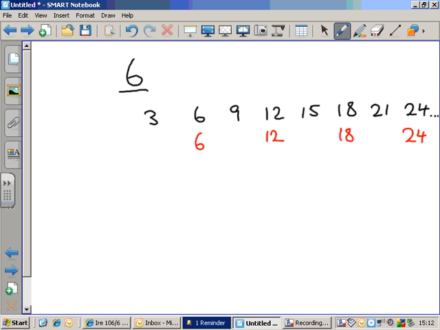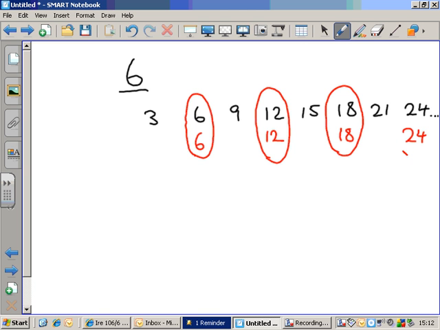And when you write it out like that, you notice something about the numbers in the 6 times table. First of all, they're all even, aren't they? And they're all in the 3 times table as well. And what that means then is that if you have an even number that is in the 3 times table, it will also be in the 6 times table. Think about it. After 24, you've got 30, haven't you? That's in the 3 times table, isn't it? 10 3s are 30. After that, you've got 36. That's in the 3 times table, isn't it? 12 3s are 36. And all the numbers in the 3 times table that are even numbers will also be in the 6 times table.